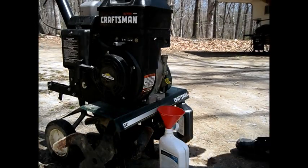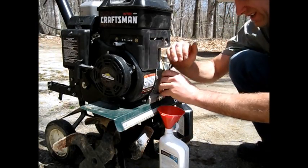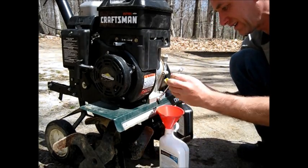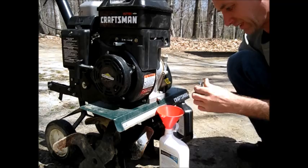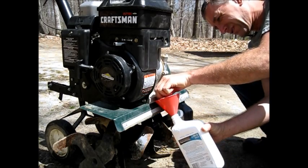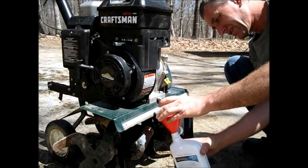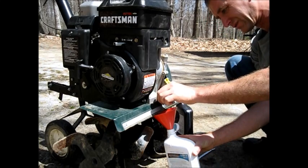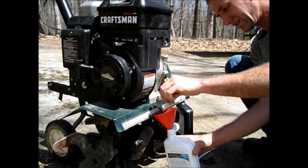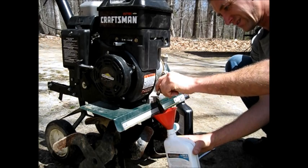Change the oil here. Very simple. I try to do this neat and clean and easy here. I'm going to try to do it without spilling a drop onto the ground, I hope. Actually, running it like this would be better. I know someone's going to run off. This would be the best. Oh yeah, it needed it too. Oh, that's dirty.